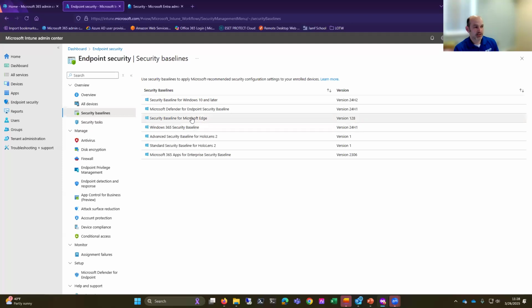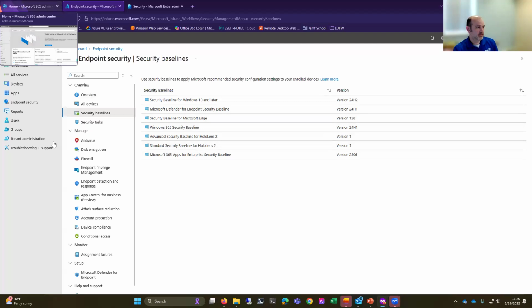And to figure out what that is, when you go into the device and you go under the compliance tab, there you click on the policy that's not compliant, and it'll tell you there what isn't compliant and where the policy is coming from. So you'll have to decide to remove it from your custom configured one or keep it in the baseline. So I'd recommend looking at that.